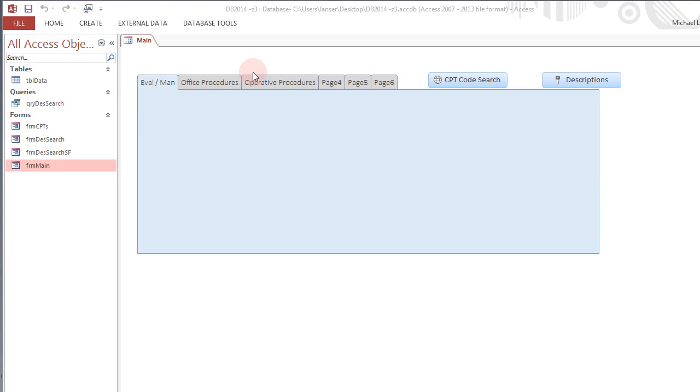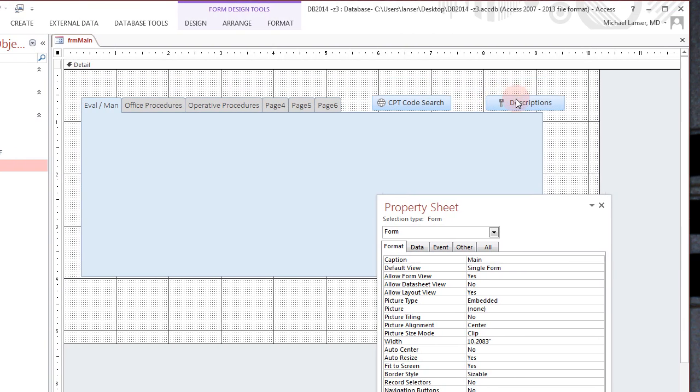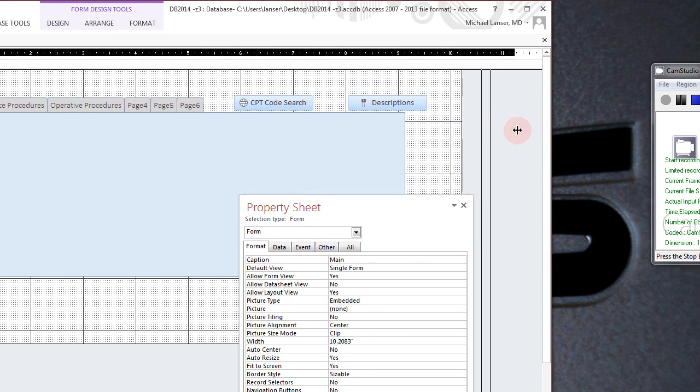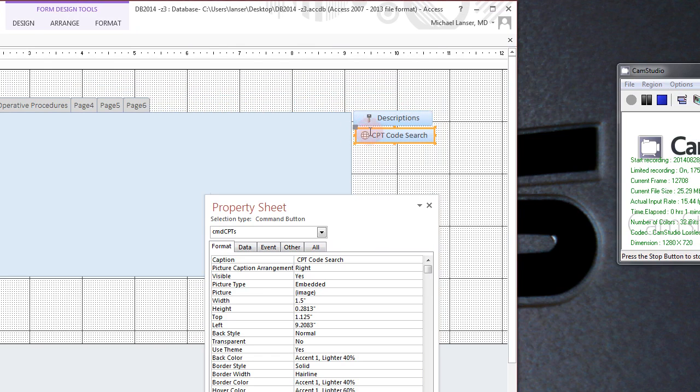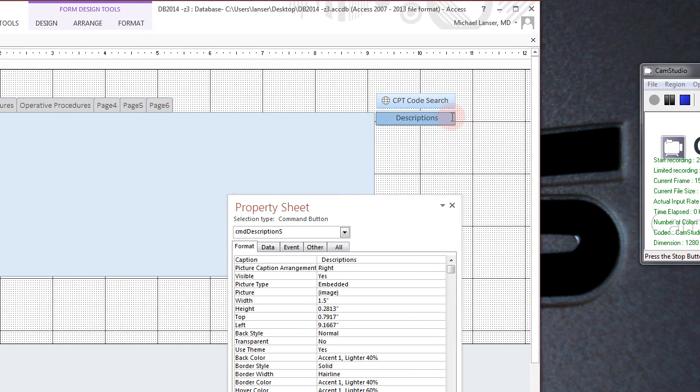When we have 1, 2, 3, 4, 5, 6 tabs. I didn't complete them all. And also on this form, there is a CPT code search and a description search. These will actually be modified a little bit later on to incorporate other things, but for right now we'll keep them as search box. I think later on the CPT search will also be called a CPT search and add. So you can search for a CPT code and then add it to a new table.